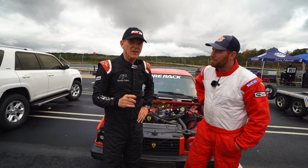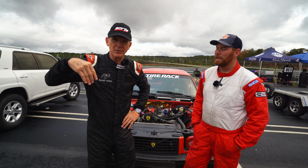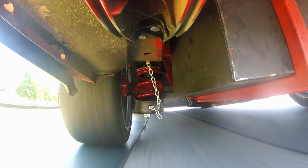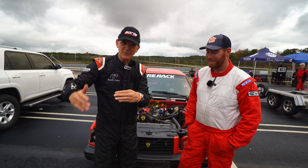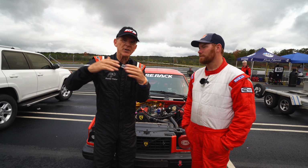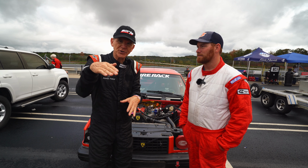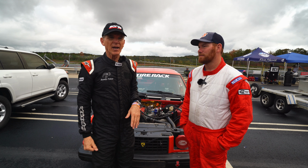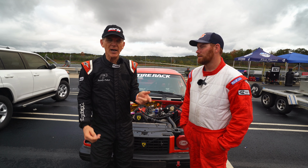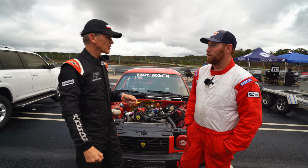Something else that happened is we had chains for our rear axle travel limiters, droop straps. We have race springs in the car, and if the axle drops down to where the shocks go, the springs can fall out. So we can't let the axle drop too far. We use chains. Well, the chains somehow got wound up, and we had no droop. And when you have no droop, as soon as the car rolls or hits a bump, the wheel comes off the ground because it can't hang down. Sam figured that out and got in there and put some longer nylon straps that can't get twisted up. Really that was a good move.